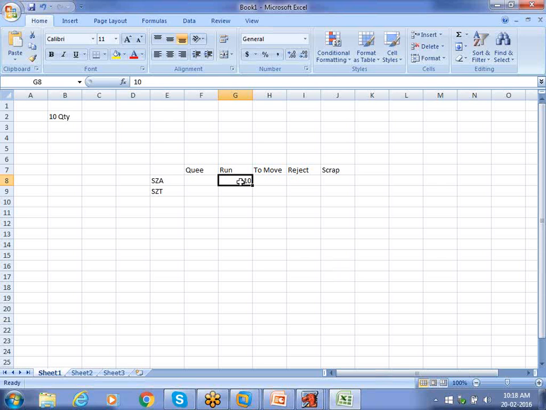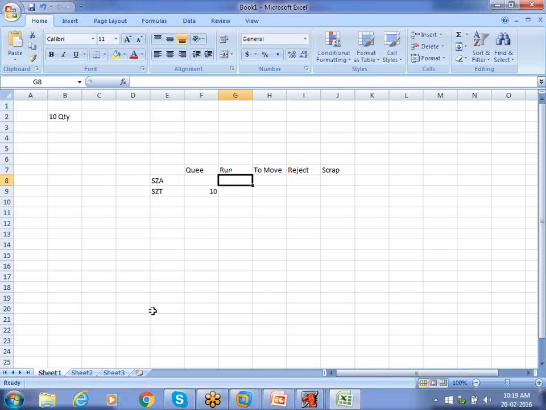Now what do I have to do? I have to start the second operation. These are not fully finished good; these are semi-finished good. This semi-finished good I'll transfer from the 10th operation run intra-operation step to the 20th operation queue intra-operation step.